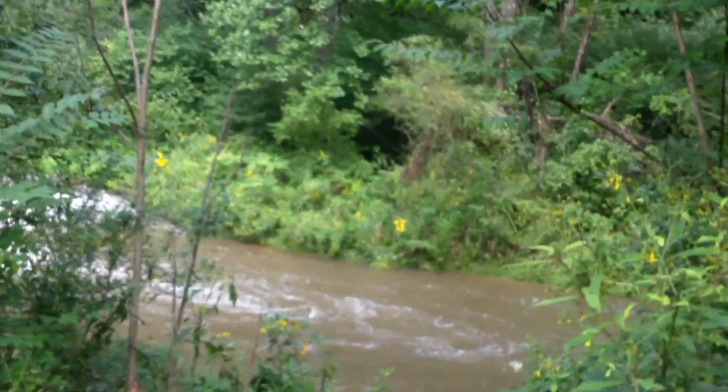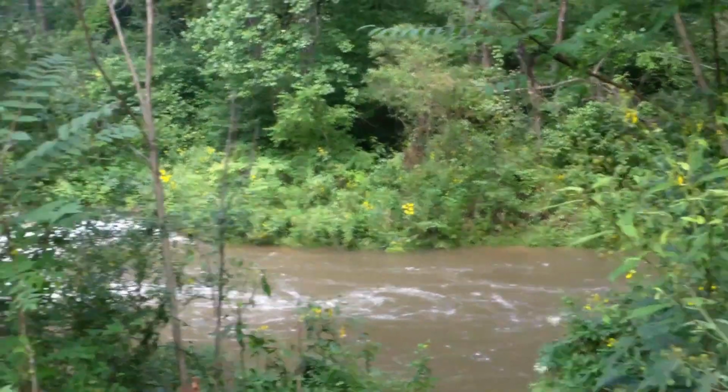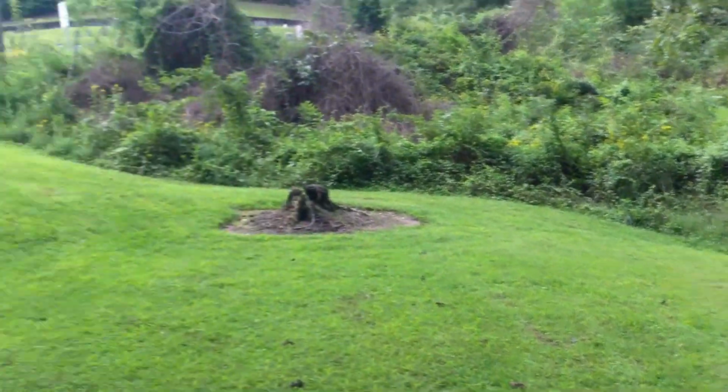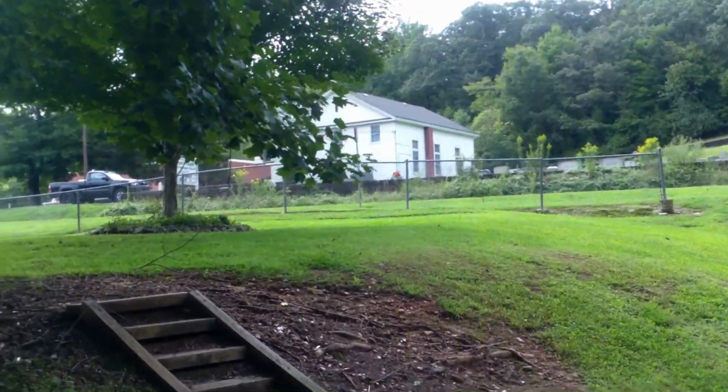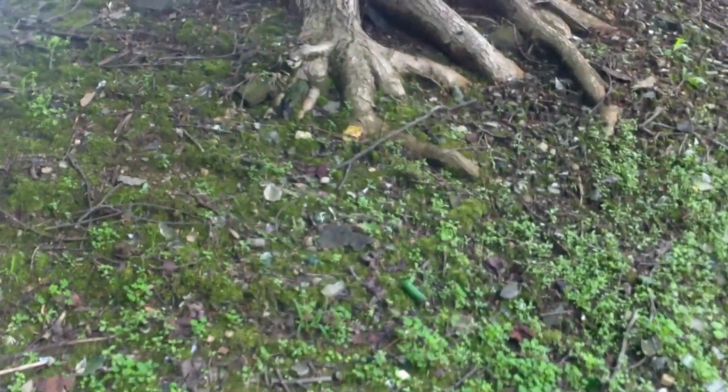Hey guys, it's Gene the Carolina Coin Hunter here. I'm hunting near this river. Had a ton of rain lately, and this is an extremely popular little fishing spot over the years. You see there's some big trees. There's a really old church across the street, and this place is really, really loaded with trash.